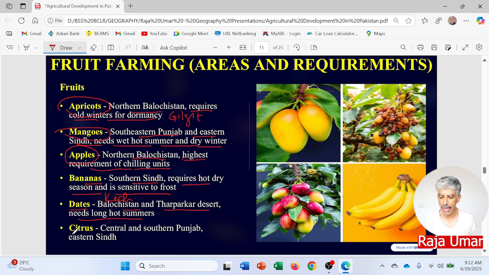Then citrus fruit, I mean oranges, in central and southern Punjab. Mostly what we see is that the Sargodha region is really famous for citrus fruit, and some parts of Khyber Pakhtunkhwa's Hazara division, that is the Haripur, Khanpur region. The Khanpur oranges are really very famous, and Kinu is a very important and famous fruit crop of Sargodha and Khushab regions, and Chiniot and Faisalabad. So central and southern Punjab and eastern Sindh, Sakhar and Lodi regions are again really famous for citrus fruits as well.